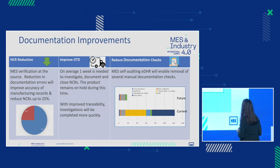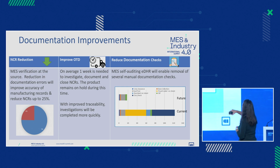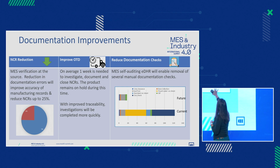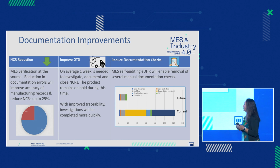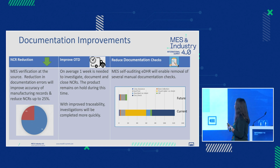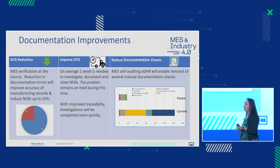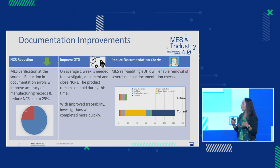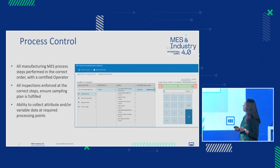related to documentation. And the last segment here is just showing you in the bottom here on the chart, today, about 122 minutes are spent doing all kinds of paperwork-related activities due to the manufacturing of our products, and this is in a particular area in our shipping area. And then tomorrow with MES, it's going to be under 20 minutes. So for us, a lot of the ROI coming out of this facility is due solely to documentation-related items and removing those where we can.